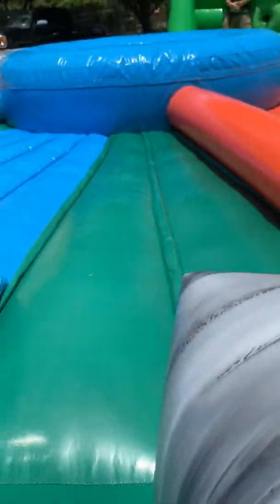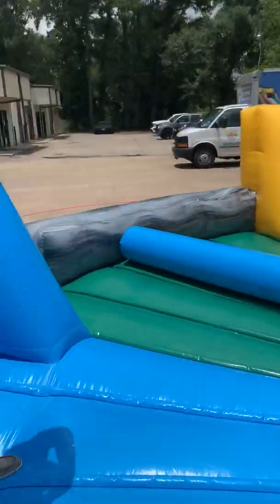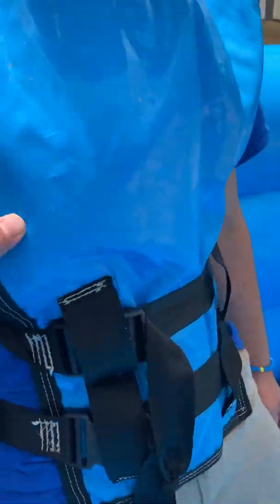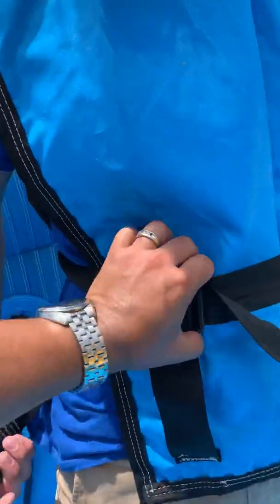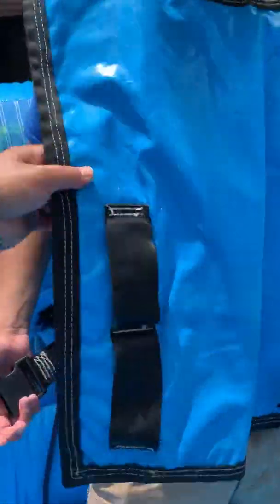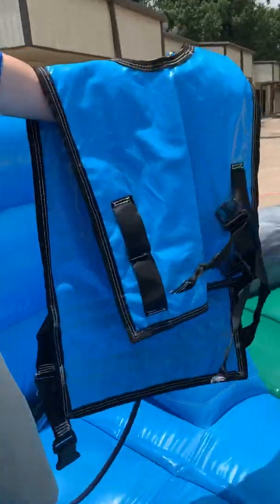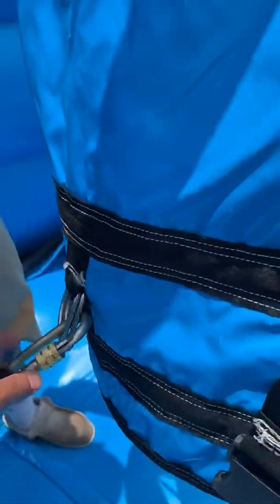Hopping back in there. Okay, so as you will see, there are 4 vests for you to properly don. How you don them is, I'm going to take it off and then we're going to put it back on. So you pull them, and then you can pull the vest off. As you'll see, this is the front, and in the back it has a heavy duty clip and a bungee. This is fastened. Please do not take that off. And so you can put it back on.